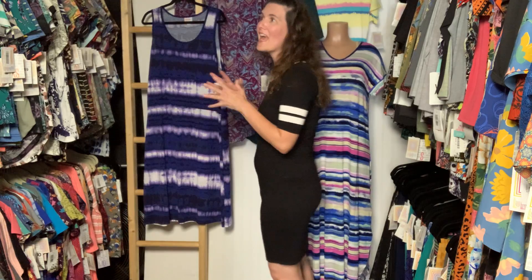Generally you can wear true to size. I can fit both a small and a medium. Because it is a fitted dress, I tend to prefer wearing a medium, and one of my good girlfriends who is a medium likes the large. It just kind of depends on your comfort level. The one I'm wearing happens to be a medium.